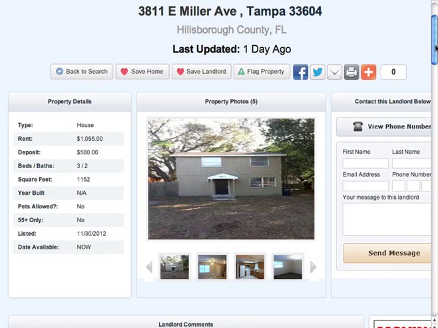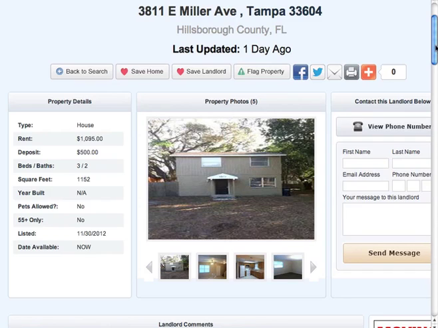So what I'm going to do from here is do a little bit of research on this property, find out who owns it, and then find out if that person owns multiple properties. And just to reiterate, that step is not something that you have to do. You could just click on the View Phone Number tab right there, call the phone number, talk to the property manager or the owner, and then go about your business. Just go on to the next record. I just like to do some research first, find out if the owner is someone who is a player in the market or someone who has a large rental portfolio.